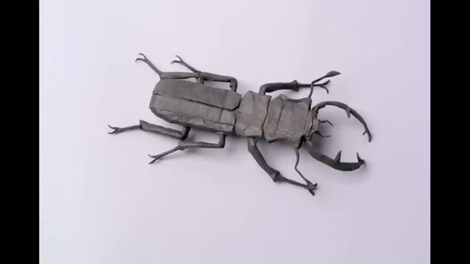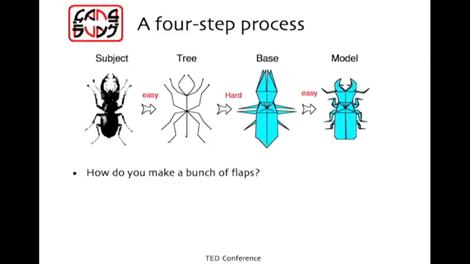So how do we do that? Well, we break it down into a few smaller steps. So let me stretch out that equation. I start with my idea. I abstract it. What's the most abstract form? It's a stick figure. And from that stick figure, I somehow have to get to a folded shape that has a part for every bit of the subject, a flap for every leg. And then once I have that folded shape that we call the base, you can make the legs narrower, you can bend them, you can turn it into the finished shape.